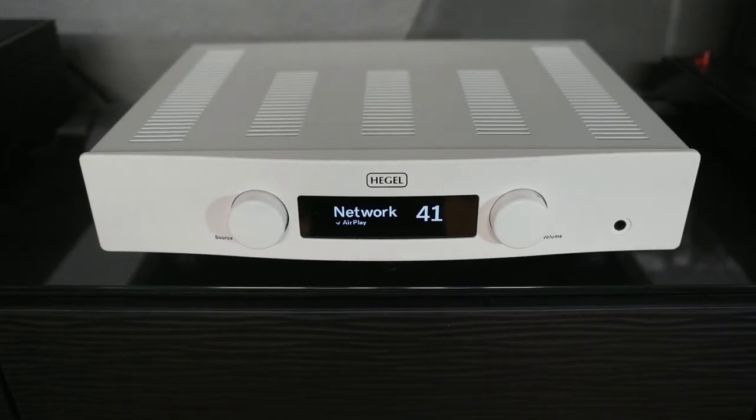It's around 75mm top to bottom. Another thing on size — this is the first out of the line that actually adopts a normal size. If you're looking at Hegel amps, have a quick look at your rack, because the 190 and up are not what I'd call a DIN size. They're taller, deeper, and with their terminals they can be quite large. The 120 is just under an inch shorter than the 190, so there's a relatively substantial difference between the two.